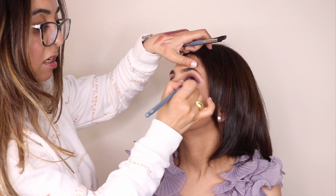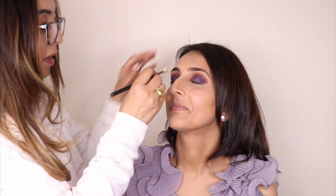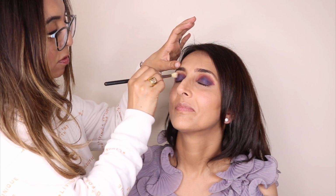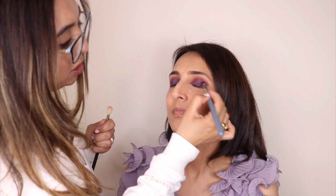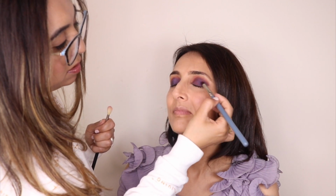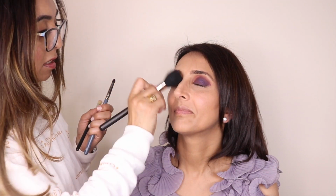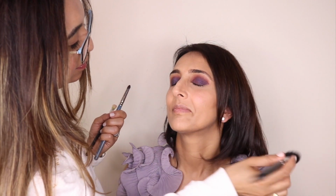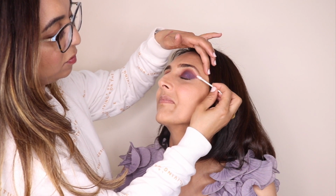And then just as a transition colour, I've just added on red ochre onto the top just slightly. And then just a clean blending brush. Just marry all of that up together. Just to soften it, I'm adding the Love Letter shade just across the lid as well. And then just blend it through. And just dust away any fallout. And just tidy up the areas where you've got a bit of excess.